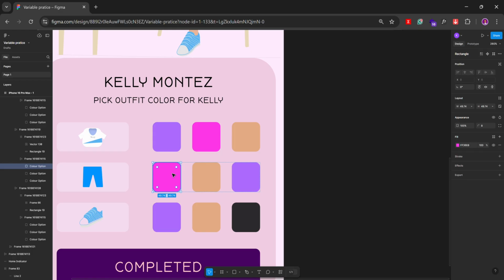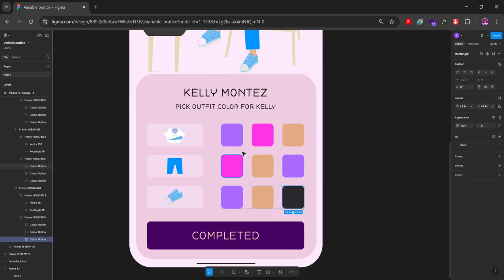Same thing applies here: attach the pink, attach the gold, and attach the purple. Come here, attach the purple, attach the gold, and attach the black. So we are done with these buttons.